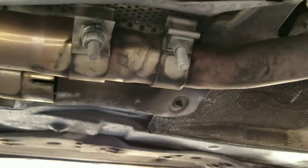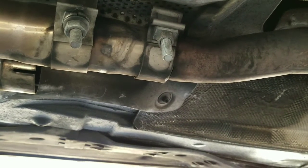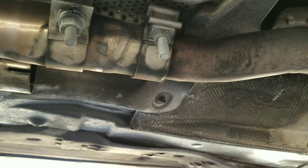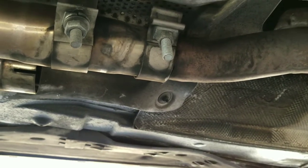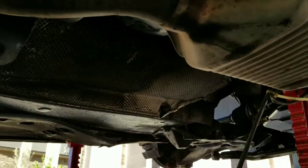If you can't get the jack and jack stand in there, what you can do, obviously mine's an aftermarket because I have catback, is undo your brackets or clamps here, and then you can actually pull your exhaust out on both sides a little bit because you have room with the flex pipes, and then you have enough room to get your jack underneath there to lift it up.